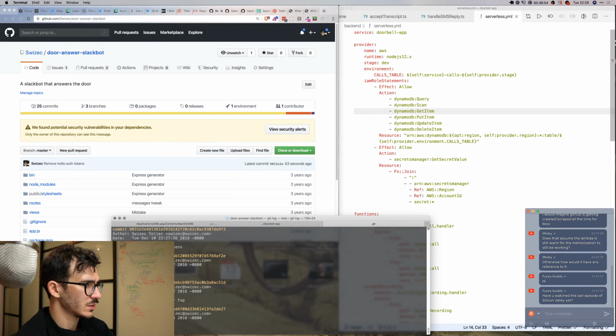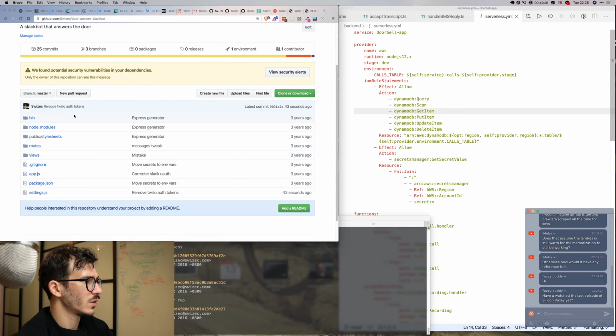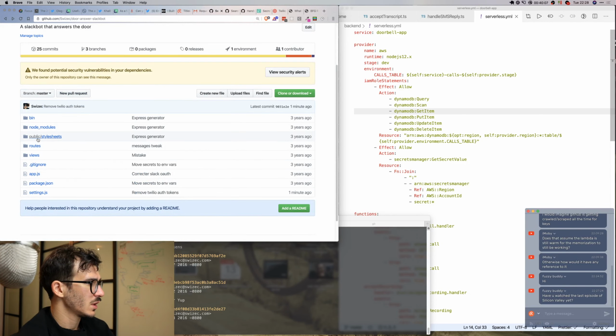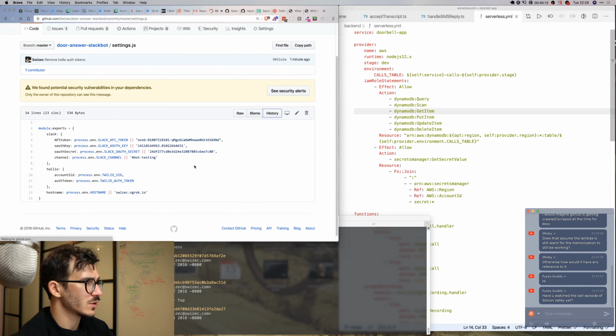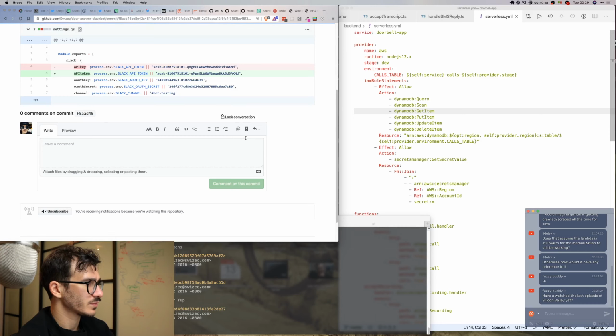Git log, and here, remove Twilio auth tokens. I can see that those were removed. They're not there anymore. And if I go to settings.js, they're not there anymore. If I go to the history of settings.js, will they be here?